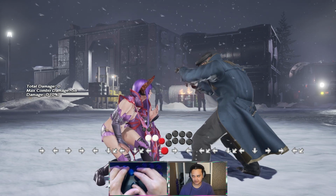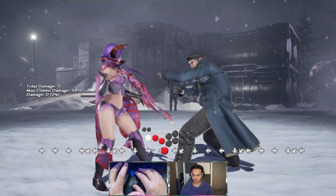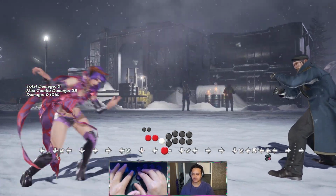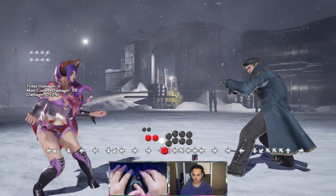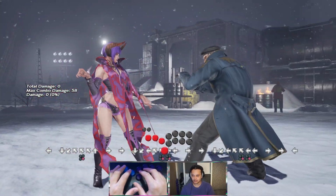So I guess it kind of is buffering, but basically you press quarter circle back before she jumps. So you press quarter circle back, you tap up while holding back, and then you press 4. But you can't do instant timing, so you can't mash the input. So it's not going to work. You have to let her jump for a split second.